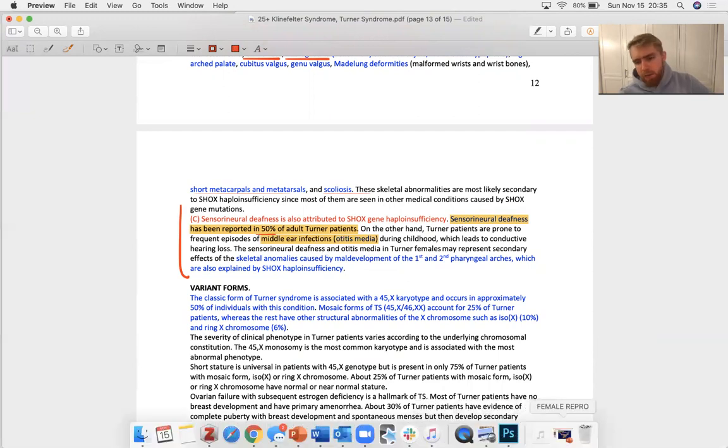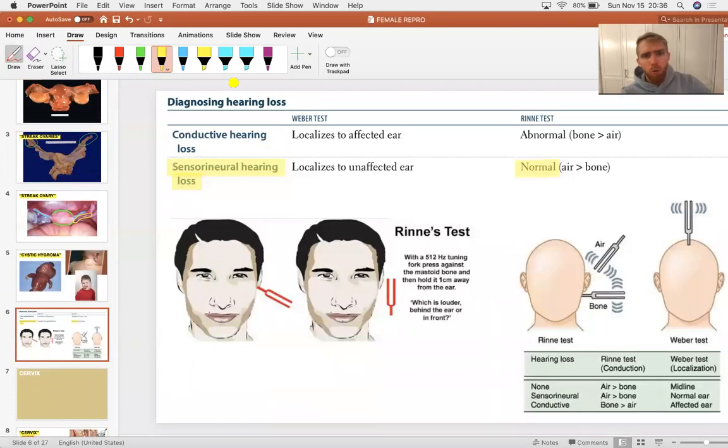So I've got a slide here quickly about the Weber and the Rinne test. And remember, the Weber test is going to be the one where you bop the tuning fork and put it right on top of their head. It's like you're making a W on their head. And then the Rinne test is going to be the one where you bop it and then you hold it up to their ear and you see, okay, can you hear it on both sides? And then you bop it again and you put it right there on the mastoid process, right behind the ear. Is that the mastoid process? Oh, I'm losing it. You put it on that bone right there behind the ear, and then you see if air conduction is better than bone.